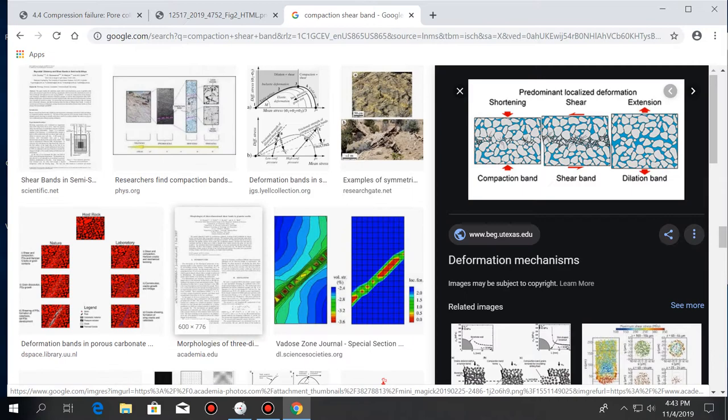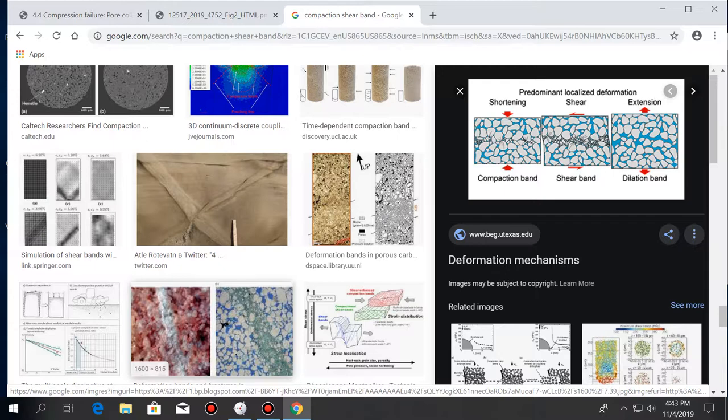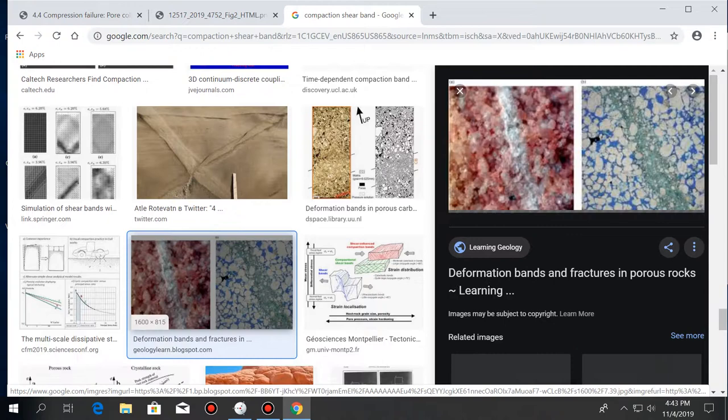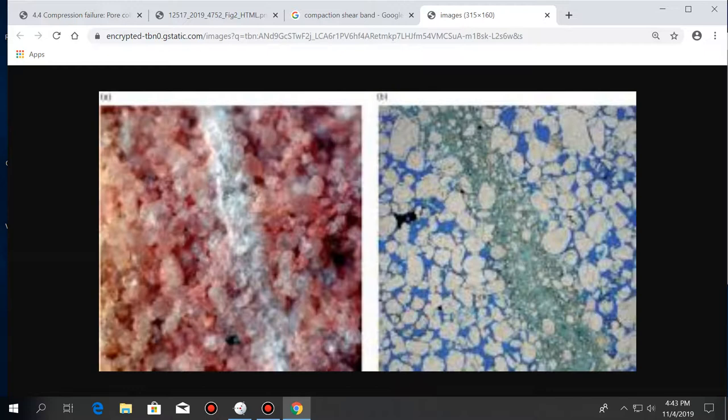I did a field trip in May where we got to see some of these shear bands. And actually, I have them in a laboratory. I should have brought those. But this is more or less a good one. Oh, this is a good one. All right. So what we see is that we have a shear failure here on the right. And in the region of the shear, this grain crushing makes the shear failure have a much lower porosity and permeability compared to the intact rock.